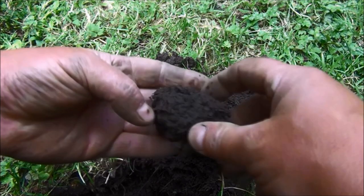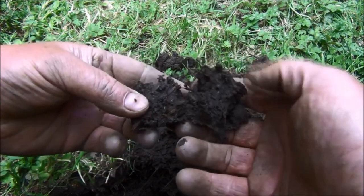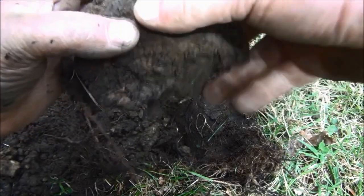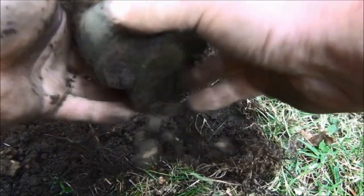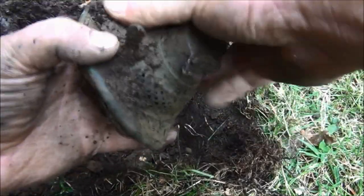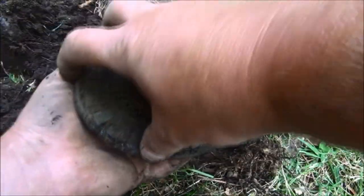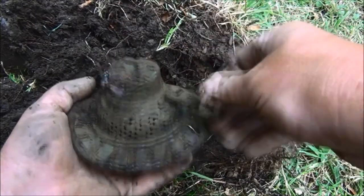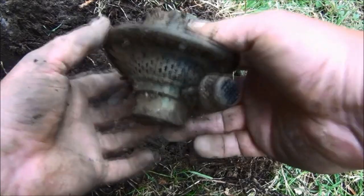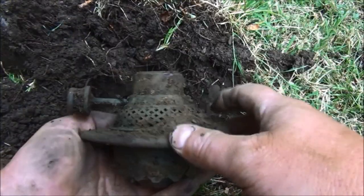This one was reading 1246 and hopefully we've got another coin in here. We have got another coin but it's a modern two pence. Needless to say this one gave quite a good signal. And it looks like a knackered gas lamp — I think you might call them a hurricane lamp or something. It would have glass through on that side of it perhaps, and a handle on the top and you'd adjust the flame like that. If that was anywhere near decent that would be quite a nice find, but in the state it's in it's not really too spectacular, though at the same time it's still pretty interesting. Looks almost like the top of a Dalek, or a flying saucer with a death ray.